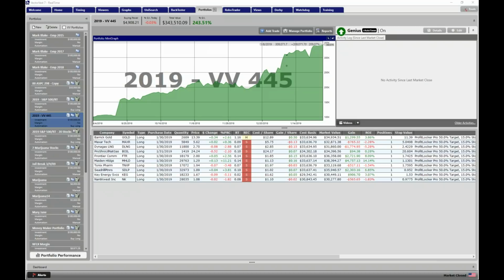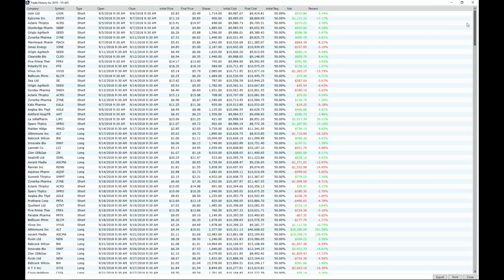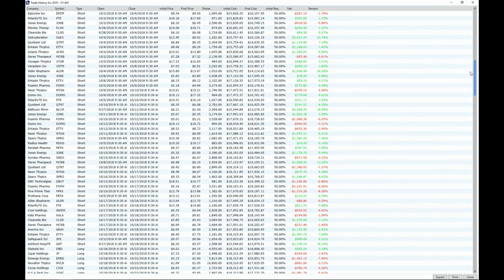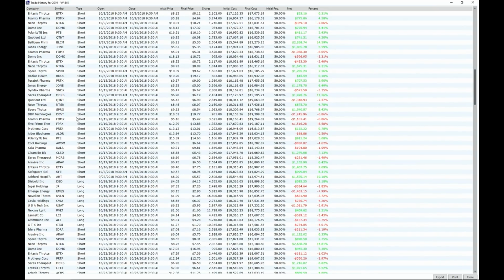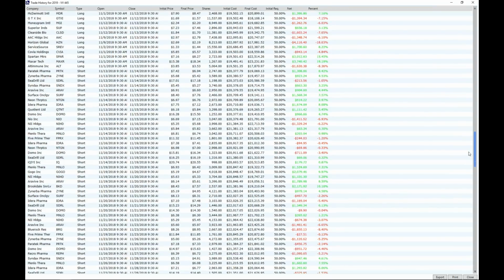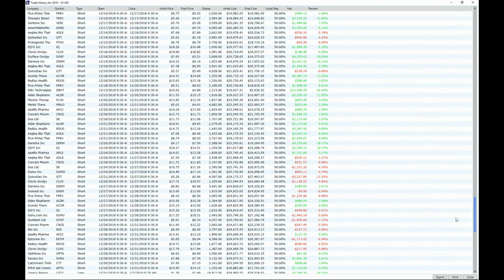All in all, this is not a buy and hold portfolio. I just want to show you a very quick glance at the trade history so you can see what I'm talking about. This portfolio has done a fair amount of trading to produce those returns, so I think that makes it even more impressive. It's not like we've got 1 or 2 stocks that went up. There's a lot of trades that came through this trading system over this time frame, both long and short positions. If you look at the trade type here, you can see lots of shorts, and then it flips over to long, then back into the short category, and then back to long, and back to short. So along the way you're seeing a lot of trading activity.